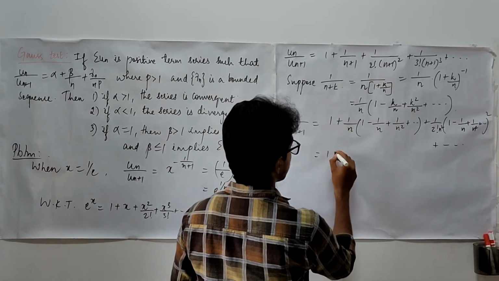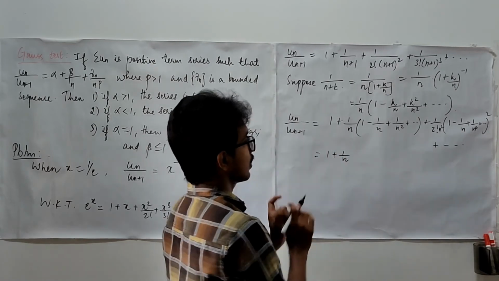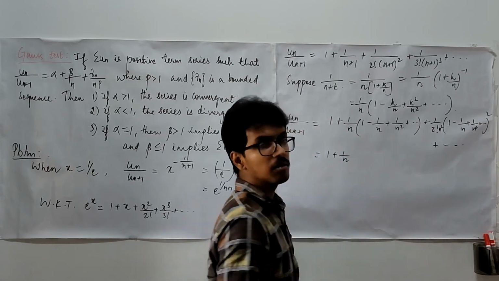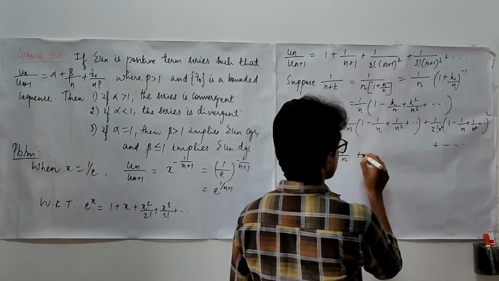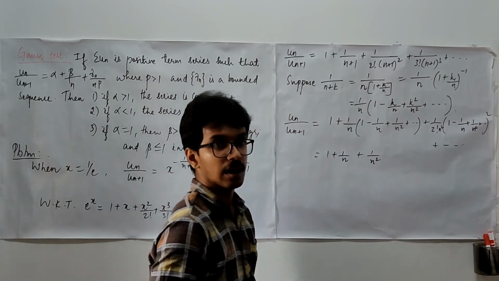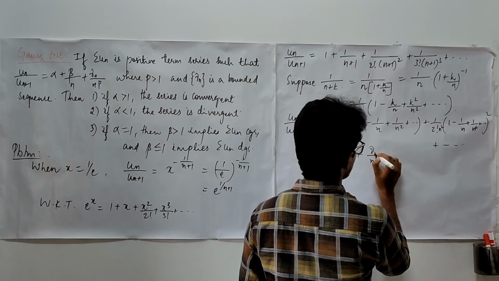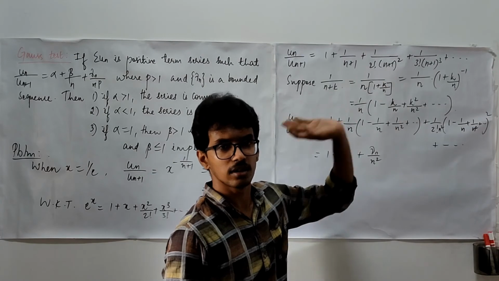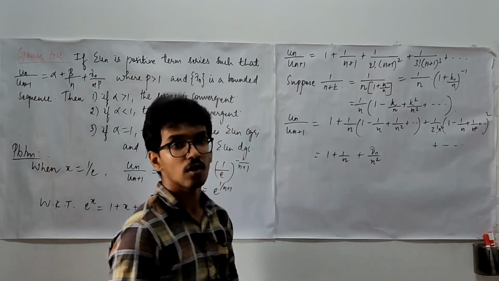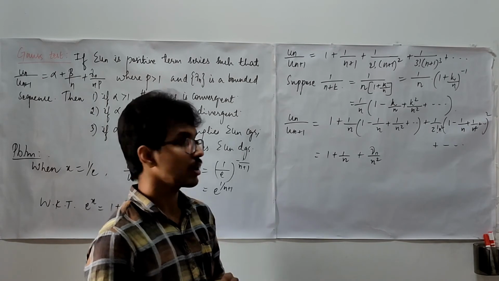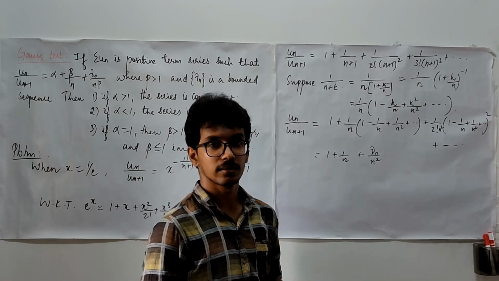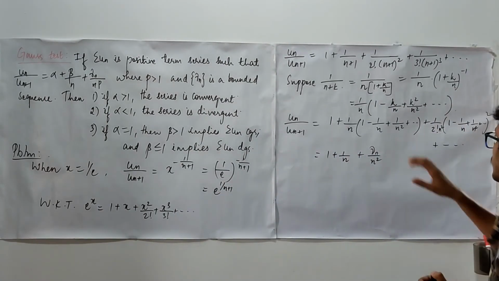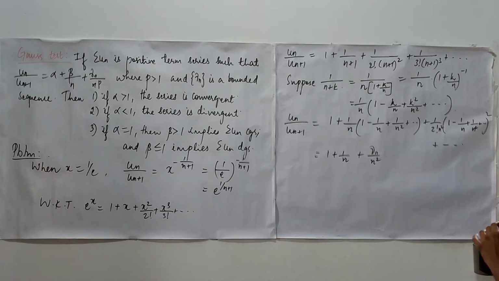From this, let me take 1 upon n thing, and in the remaining you may see that all the terms will have a minimum of n square, plus 1 upon n square I will have, and the remaining things, let me denote it by gamma n. In all those terms, let me choose this thing. Now it remains to check whether this gamma n is bounded or not. How are we going to check? As of now, forget about this. Just look at these things.